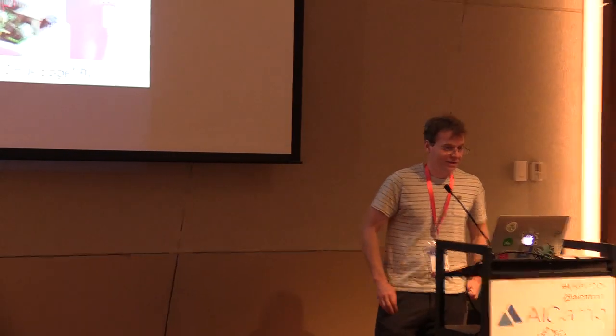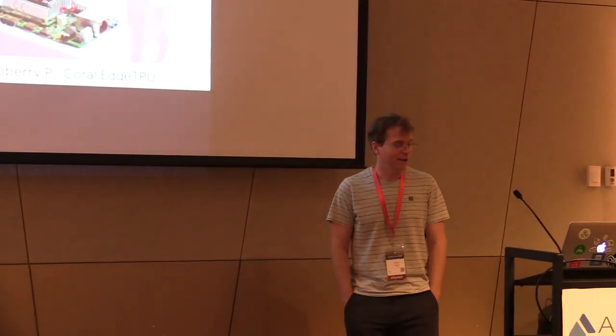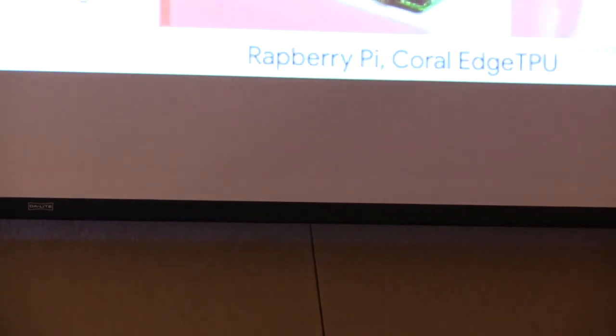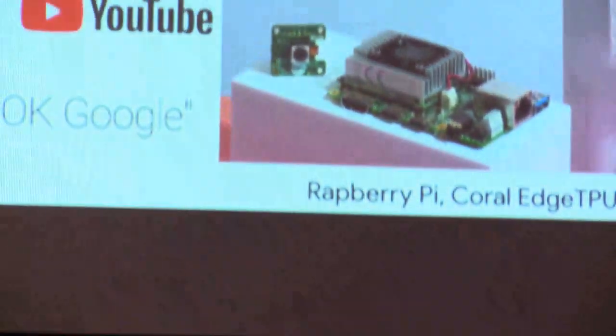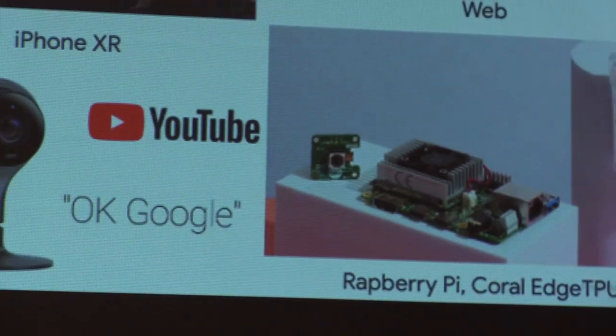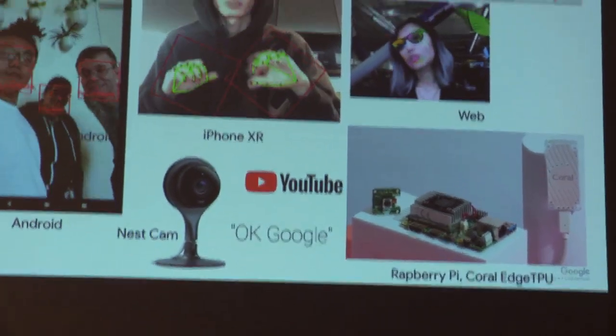MediaPipe is used to power applications that perceive the world around them. These are some examples of applications that perceive the world around them. On Android, there are several apps that make use of machine perception technology, such as Lens. When you open Lens inside the Google camera, there are several kinds of objects that can be recognized by Lens. The MediaPipe framework runs fine on iPhone also.